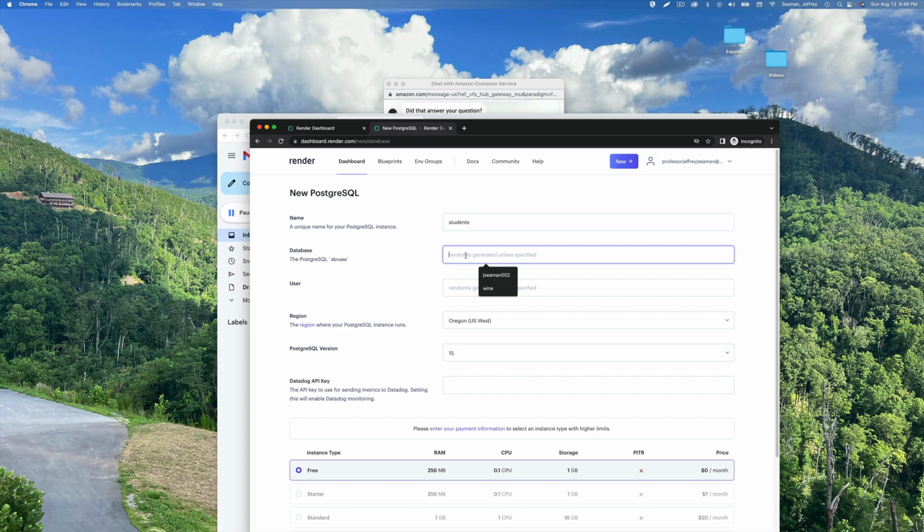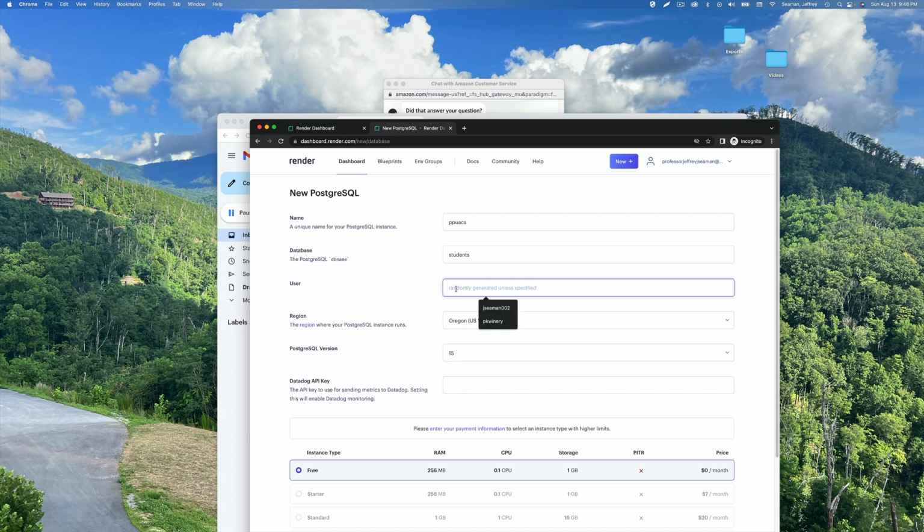It's a unique name for the instance. So that's going to be the name, and I'm going to call it students. Actually, it's a unique name for the Postgres instance, so I don't want to call it students. I can't think of a good name. I'll just call it PPU for Point Park University, and ACS for applied computer science. And then the database, I'll call it students.